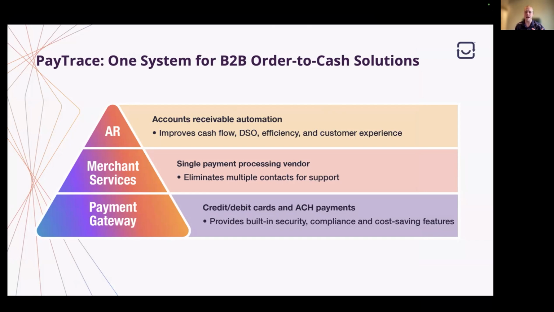But if you've ever had to deal with merchant services, if you've ever had to deal with payment processing, you probably understand that there are a lot of different layers to it, and usually a lot of different entities that you need to work with. One great thing that PayTrace does better than anybody is we are a full tech stack. So instead of saying, "Hey, we have an awesome AR solution, but you're going to have to use XYZ for merchant services," and they're probably going to set you up with some other third, fourth party gateway, we own and manage that process, right?